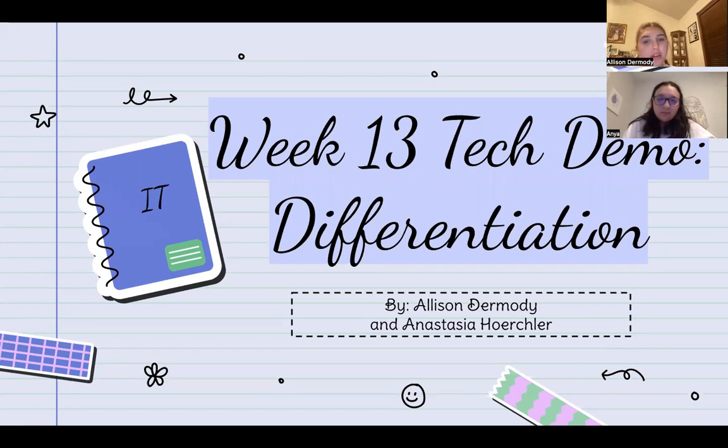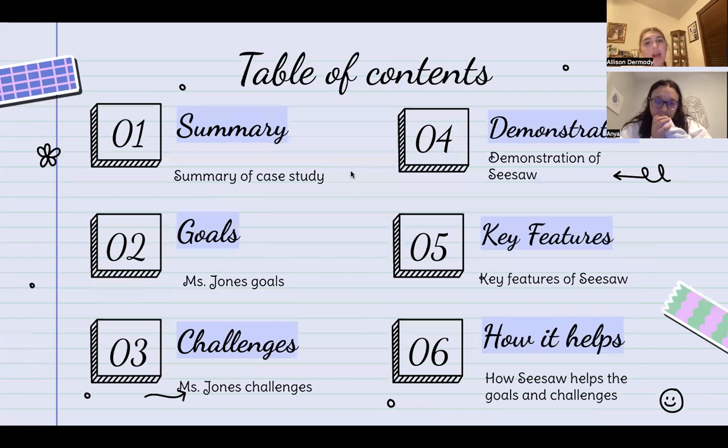So this is the week 13 tech demo assignment by Allison Dermody and Anastasia Herculer. First we just have the table of contents. First we'll have the summary of the case study and then the goals for this teacher. Then we have the challenges and then the demonstration of how to use our website that we chose. Then we have the key features and then how it helps the goals and challenges.